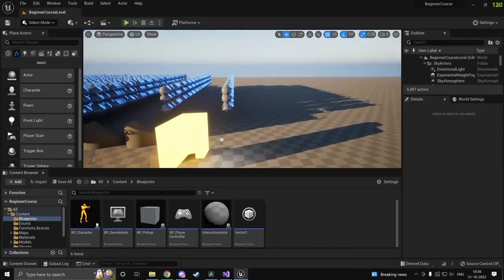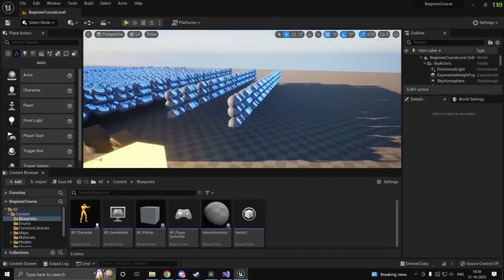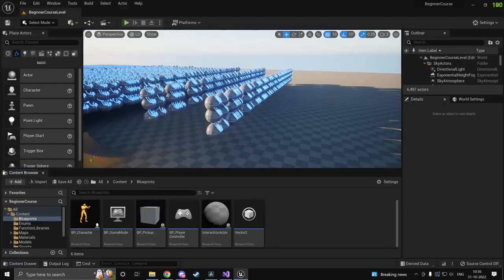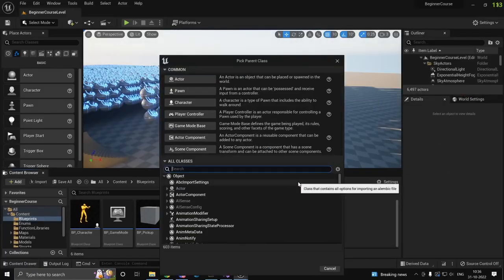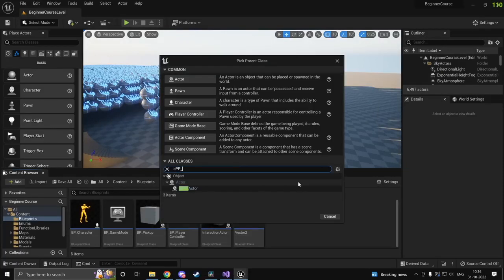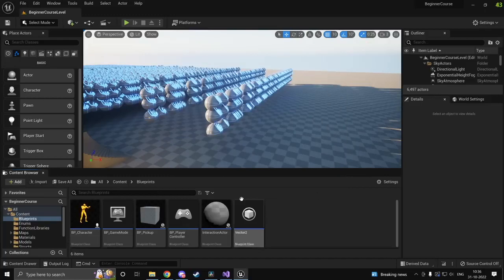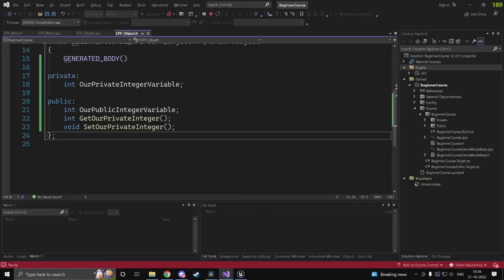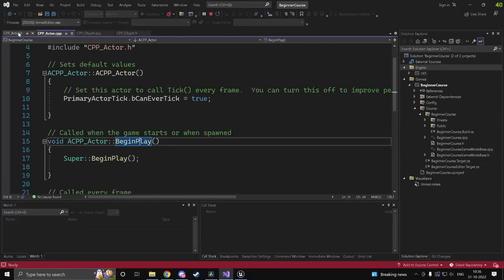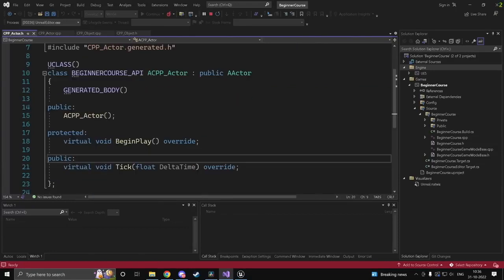Now in order to actually use this and check stuff in Blueprint, what you would do is right click, go to Blueprint class and type in cpp_object, but you see that it's not visible. The reason it's not visible, but our actor was visible, is that by default all actors are marked as blueprintable.